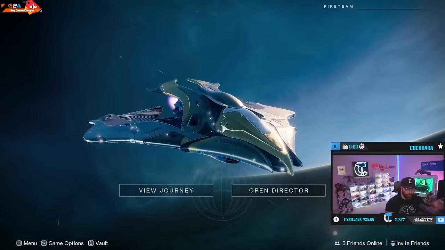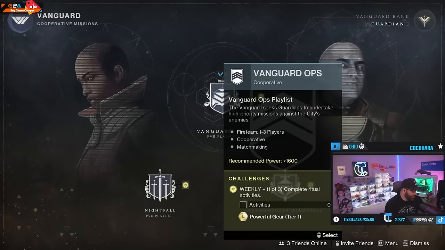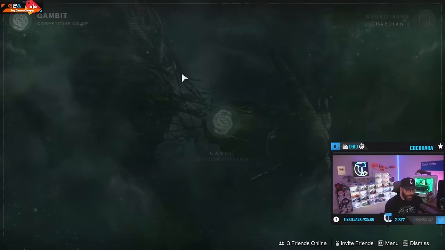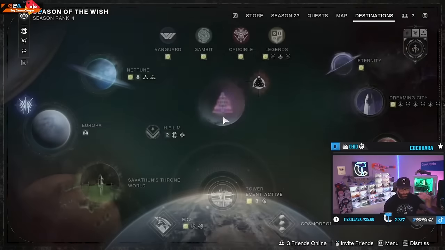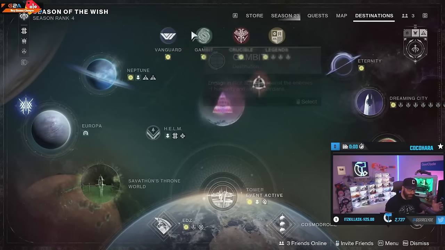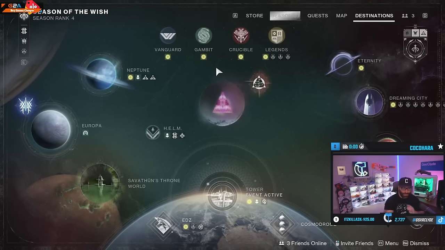Easy dub here. I want to point out that there are some pinnacles that got changed that some of you might not know about. So this is Vanguard Ops. It says do 3 ritual activities and you'll get an exotic. Also, it does say that for Gambit and it does say that for Crucible. But let's say you like Crucible. You can do 9 Crucible games and get 3 exotic engrams. You can do 9 strikes and get 3 exotic engrams. They don't make it to where you do 3 of each no more. You can just keep going. So find your favorite playlist. 3 exotic engrams per character per week.